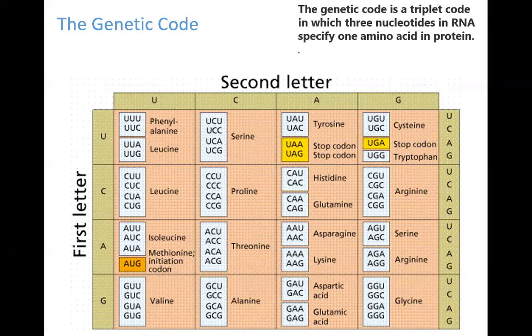3 of the codes are what we call stop codons. So they don't code for anything. They tell the ribosome, they tell the production of a protein to stop. There is one start codon, and that's for methionine. Over here, it's that golden AUG. That set of bases is always going to be at the beginning of every protein to start it.